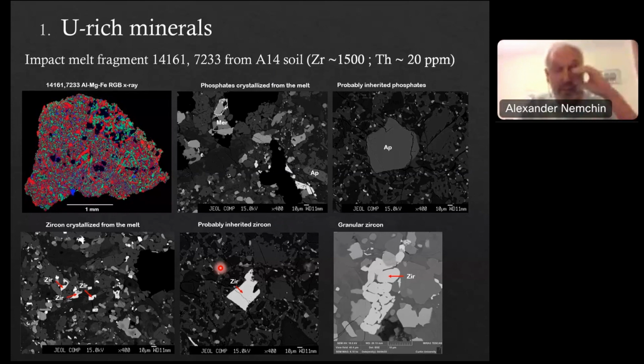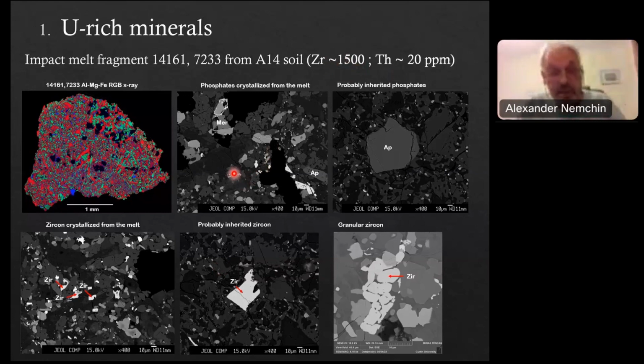More recently, we started concentrating on the smaller grains that we find within the rocks, and I will show a few examples of that. The first one: we are finding quite a few impact melt fragments in Apollo 14 soils. One of them was identified by Brett Jolliffe a long time ago, and we made a few attempts to date them. These fragments are quite creepy. You can see that the zirconium content is quite high and the thorium content is very high, and they're full of both phosphates and zircons.